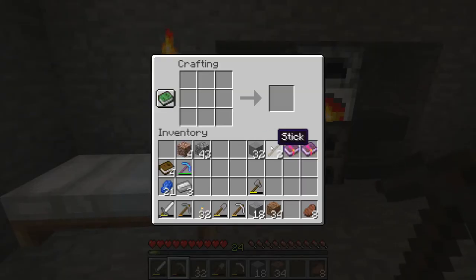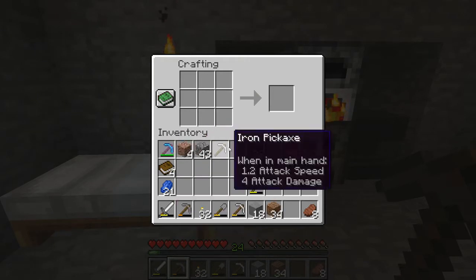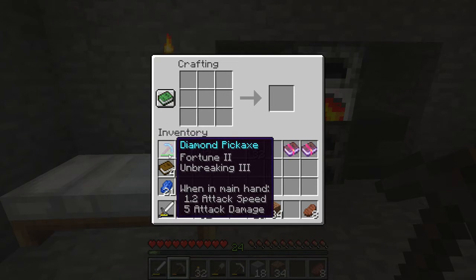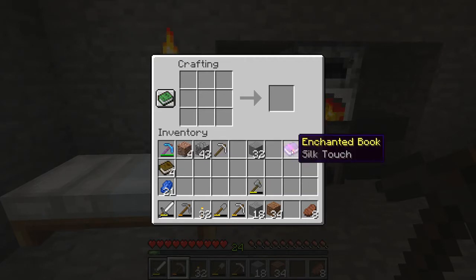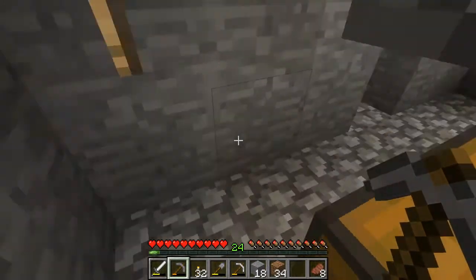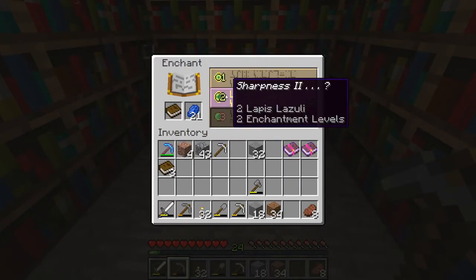Bear with me here for a moment. Let's make an iron pick. Brand new, clean. When you enchant something, you want to enchant something that's either at full green or almost full green on its bar, like this diamond pick, or something that's absolutely untouched, like this iron pick. Okay. I don't want to put silk touch on the iron pick. Seems kind of a waste. I want a diamond pick for that. So let's go. Let's get something else.